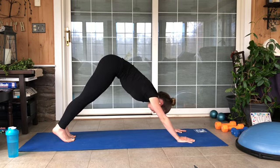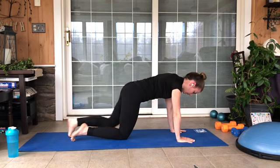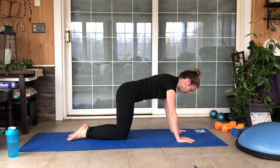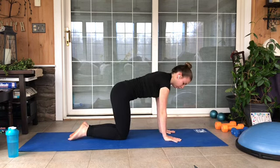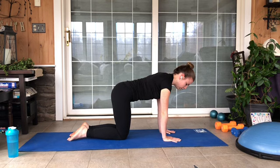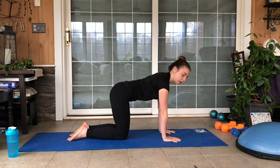The next thing we're going to do, we're going to shift forward into that high plank again, but this time we're going to drop our knees. So drop your knees one at a time. You're going to bring your hands so that they're directly underneath your shoulder blades. So you want your hands right under your shoulder blades. Spread your fingers so that you have a good base to stand on. And we're going to go for our cat-cow rotation now.